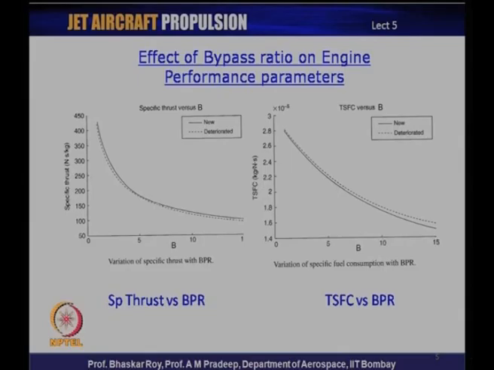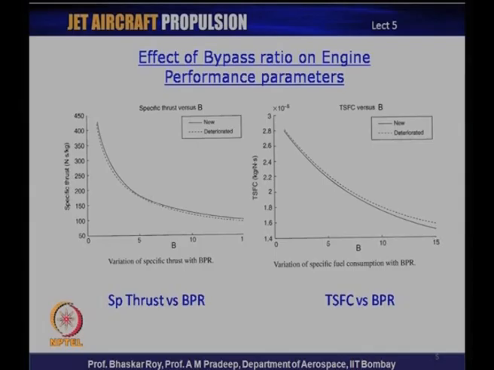But when you need very high thrust at very high efficiency, you go for high bypass, in which case specific thrust, that is thrust per unit mass flow, is not very high. So, the lower end of the bypass is basically a thrust producing engine, whereas the higher end of the bypass is a very high efficiency thrust producing engine. So, the two ends are used for two different purposes, one for military purposes, the other for commercial economic purposes. And that economy is shown on the right hand diagram here.